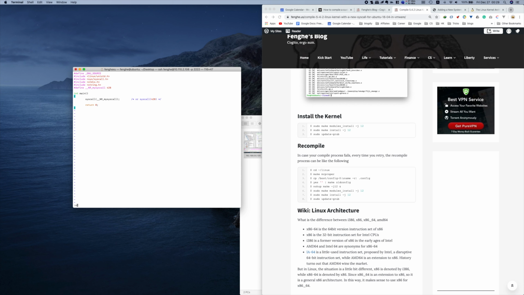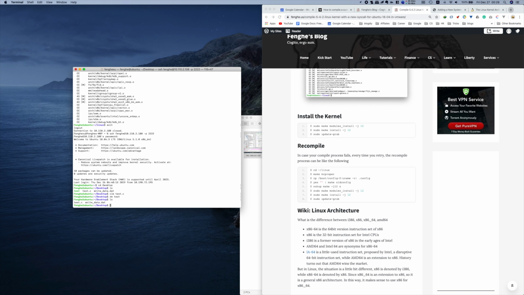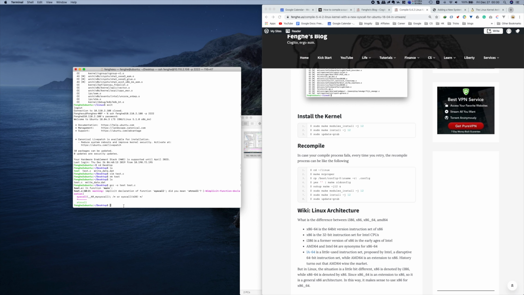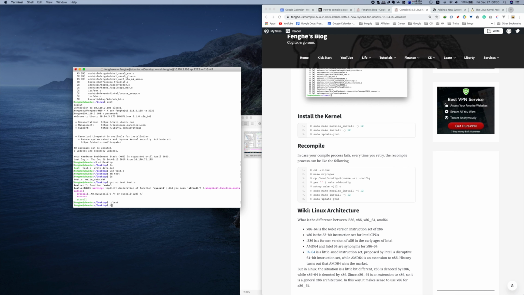Okay, let's quit it. Assume we only have this test.c file, and then we should use gcc -o test. This is the output program, and this is the source file we will use to compile. Don't worry too much about this, and just run our program with ./test. And let's see what's in the message.